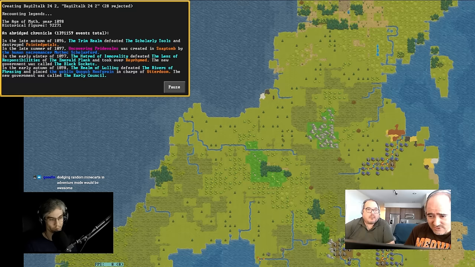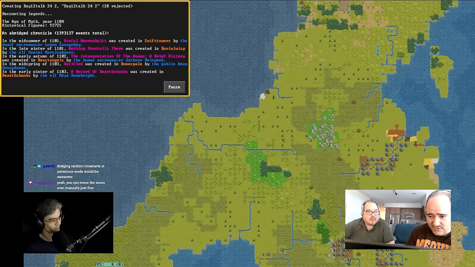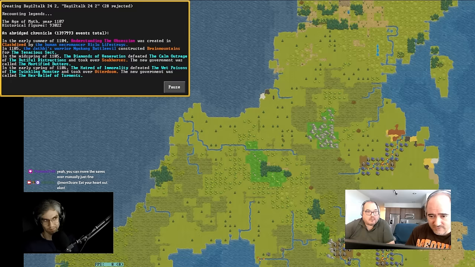So the only issue we had with cloud saves was that we got big saves. It's typically a problem in a few different ways. Just sitting there synchronizing for 55 minutes when you turn off the game every time or something.